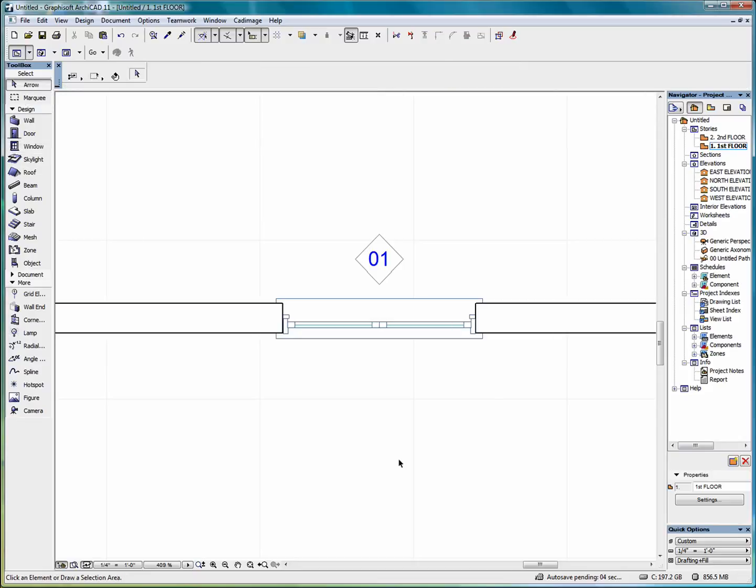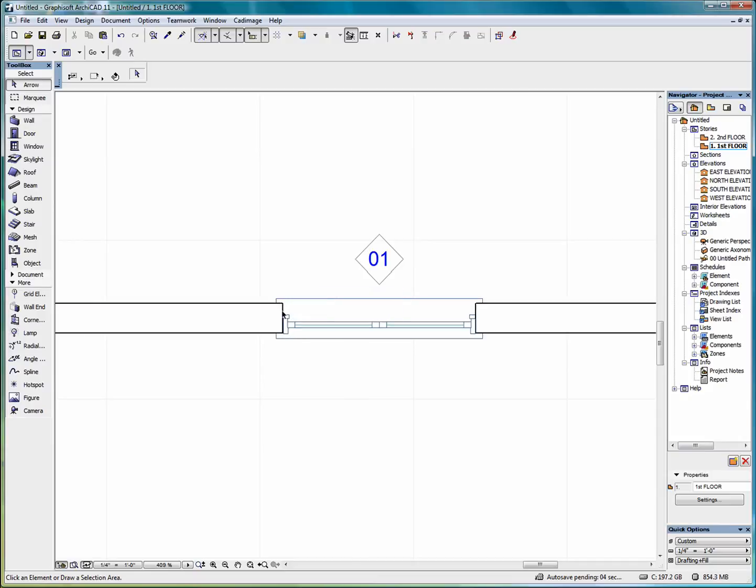I'll use our arrow tool. As you can see, we've automatically labeled this window the number 1 window.